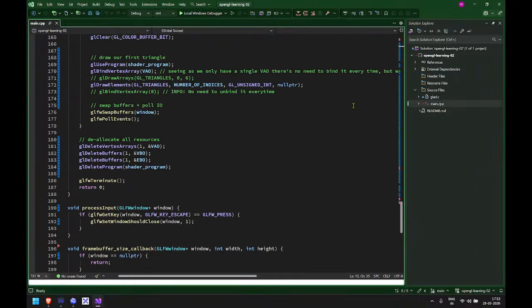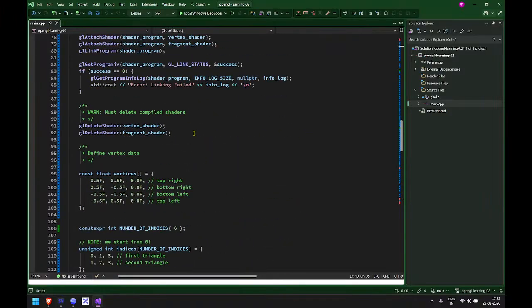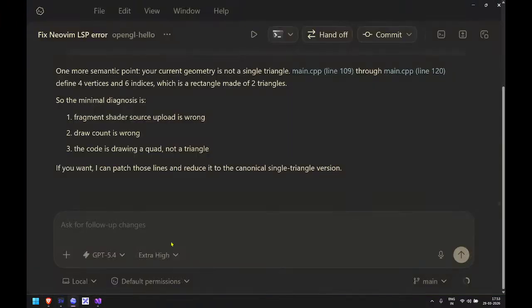Because see, what I really needed was good. Let me ask Codex for a really big project. Let's say a custom engine. Is this project setup scalable?